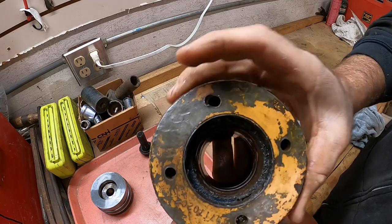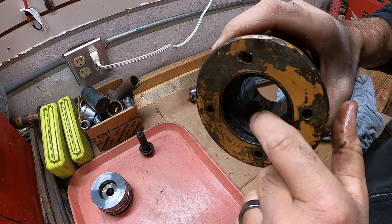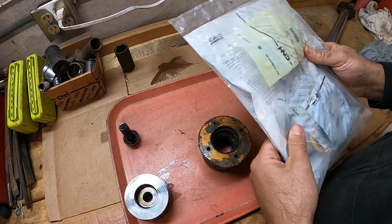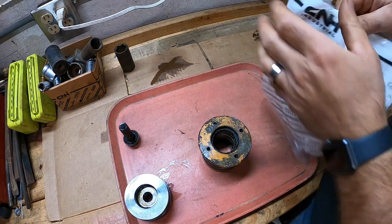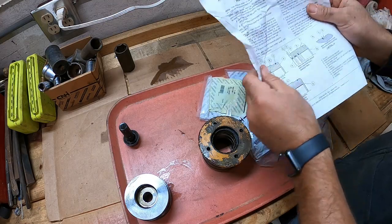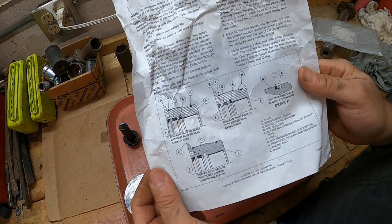As you can kind of see in there, pretty tore up. Got my seal kit here. Should have everything we need to replace all the seals in this. Let's go ahead and bust that open. This should also have a diagram. Yes. Kind of really shows you how to put all those seals in or which way they go.